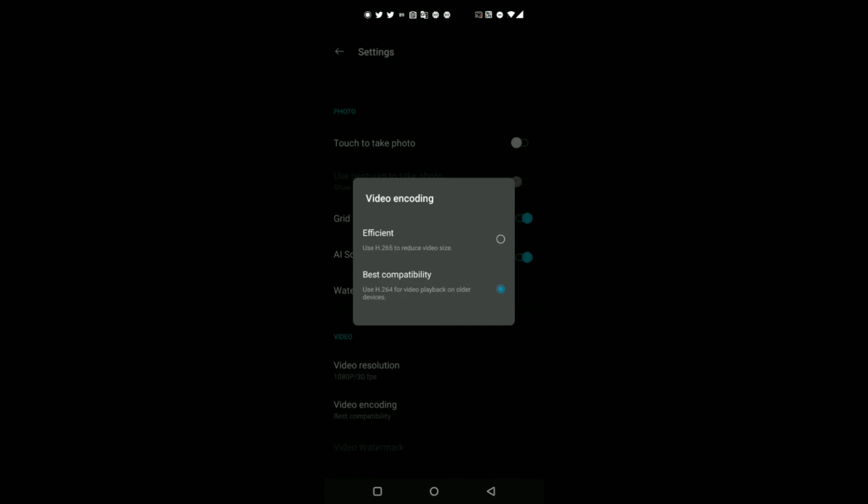But if you do H.265 recording, you may or may not lose the audio on your video, depending on if the device you're watching the video back on is supported. So for best results, they actually recommend that you keep it at the H.264. This way you'll always get some really good video and you'll always have your audio. But there you can see it. You can shoot in the compressed H.265 or the regular H.264. So it's up to you.